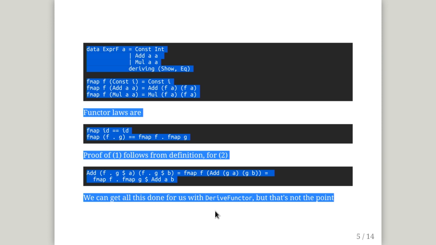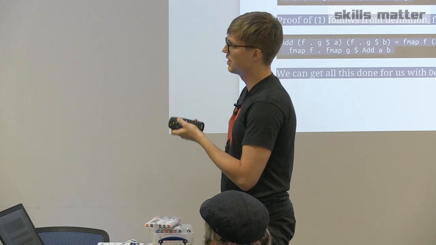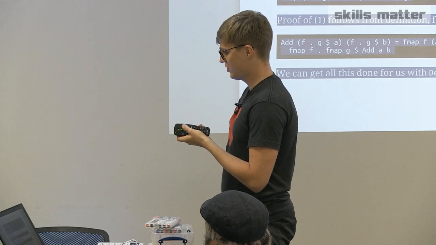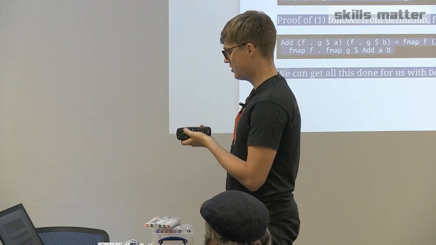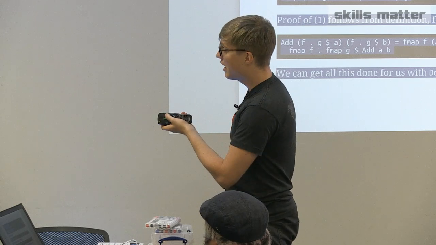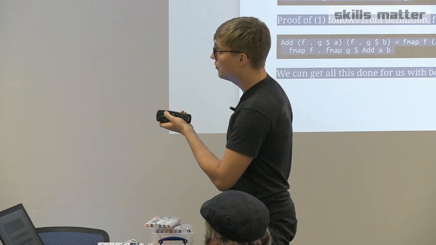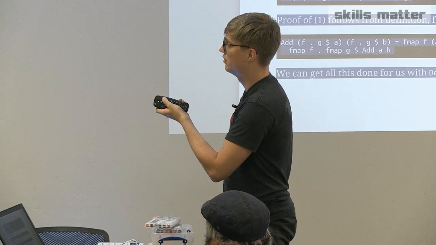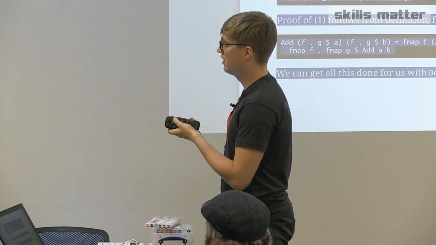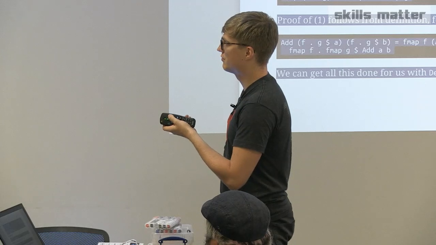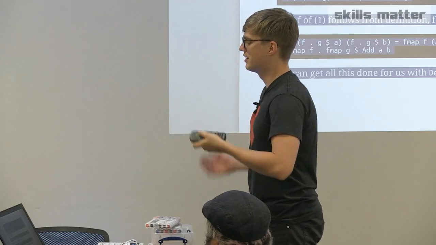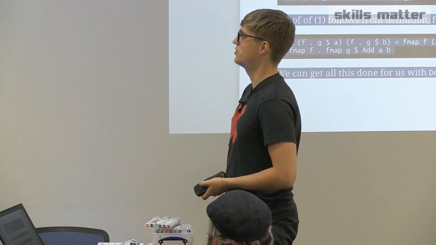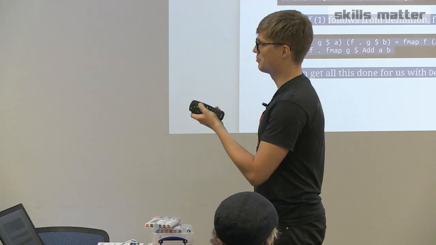And then for the second part, we do it for the addition case because multiplication is the same. So the addition of the composition is the f-map. We take out the f, which we can do just looking to the left on this operation. And then we do that again, and we arrive at the right side. So this abides by the functor laws. So this is a functor, which again we can get just by deriving functor.